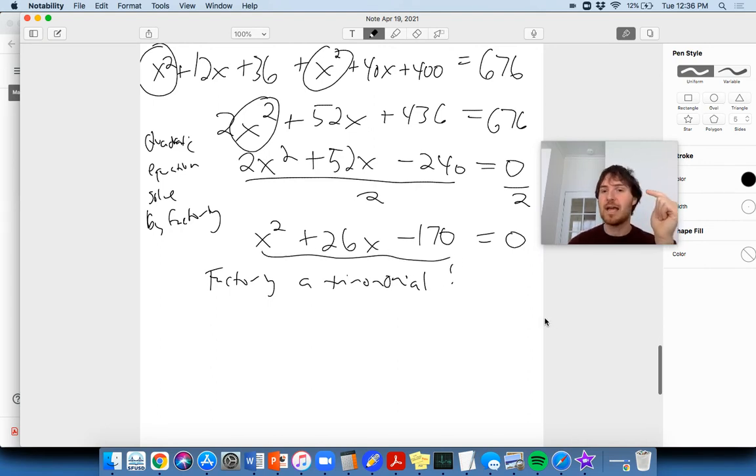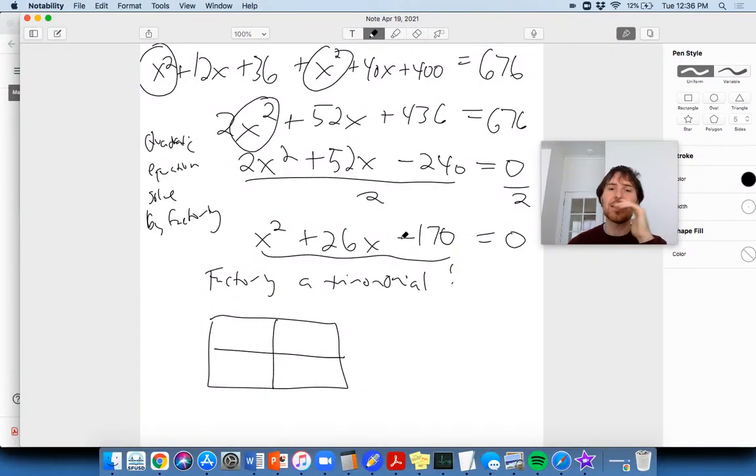I want to factor this guy here. How do I do that? Well, if you can set up a rectangle involving an expression like this, you'll be able to factor it. So anyways, maybe you've done algebra tiles in the past. I hope you have. This is where x squared always goes, for me at least. I always put this here, my ones here. The question is, how do I break up my x's to make this into a rectangle?